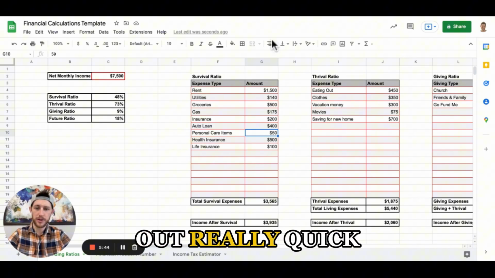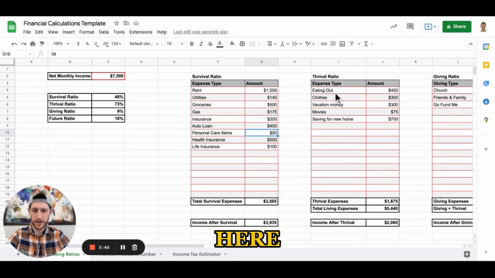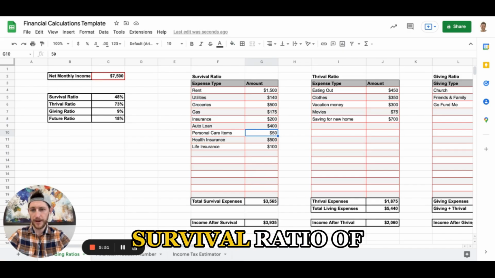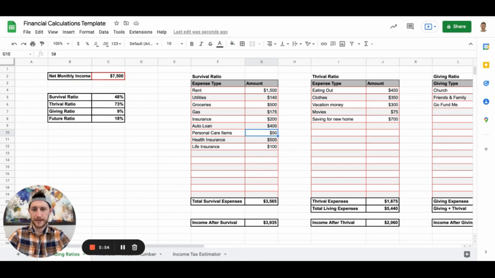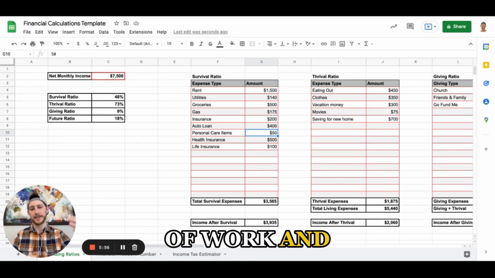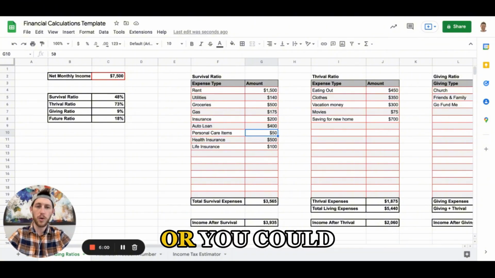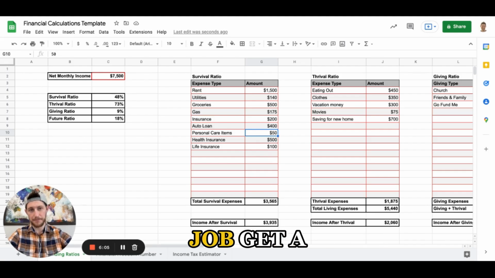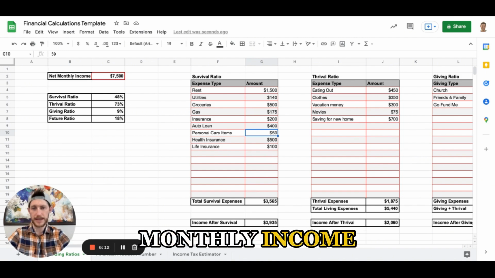So check this out really quick. We've got a survival ratio here, just based on some example numbers that I threw in there, of about 48%. So you could do a lot of work and reduce those expenses and get the survival ratio down, or you could improve your skills, get a better job, get a raise, do a side hustle, whatever it is that you need to do to increase your monthly income.